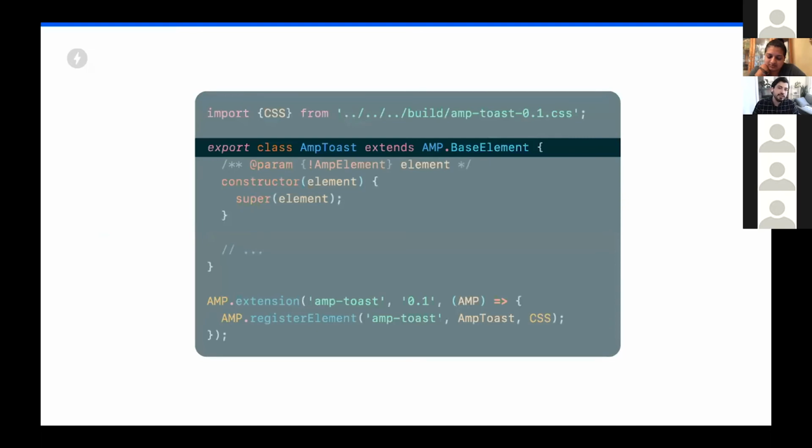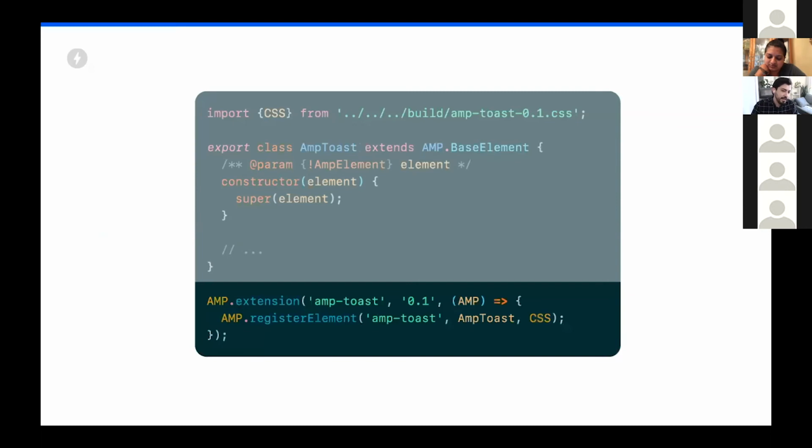Then in our extension code, we're going to look at some basic things. When the generator generates your file, it will create a class that extends from base element. Most AMP components extend from base element. This is the class that gives you the basic tools so that you can respond to the layout callbacks and things like that, and so that the runtime knows how to talk to it. This is a class that is instantiated for every element in the page. So just from extending from base element, you get all these by default.